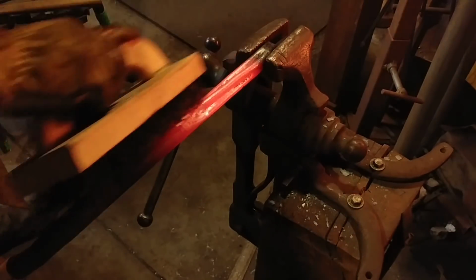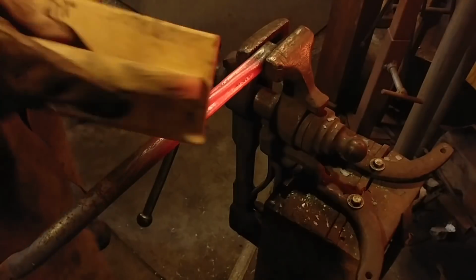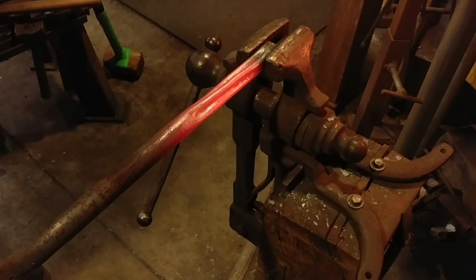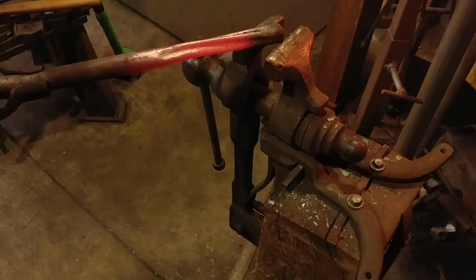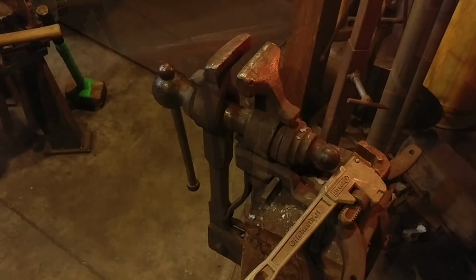And so I could only get it barely turned at this point for the camera because the plumbing wrench wanted to slip off. So I'm going to show you the fix of that in this next little clip that's coming up. But as you can see, now we're starting our twist. Doesn't look like much just yet, but it will.